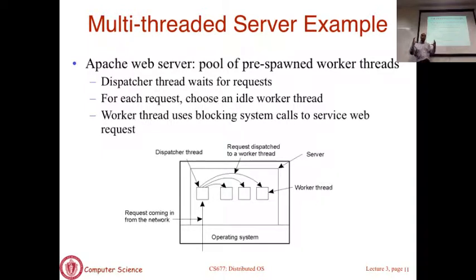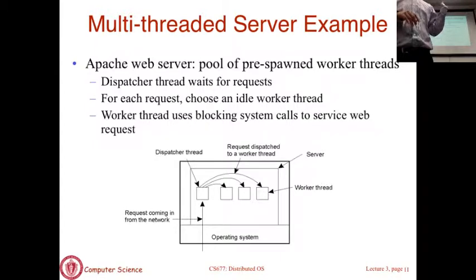In fact, you can have a pool of these threads that wait for requests. As each request comes in, you give it to an idle thread from that pool. That thread goes off, does the processing of the request, and then comes back and rejoins the pool. This is how most web servers work.